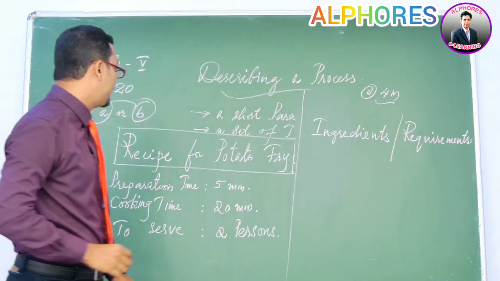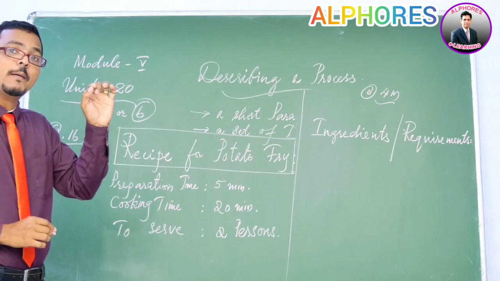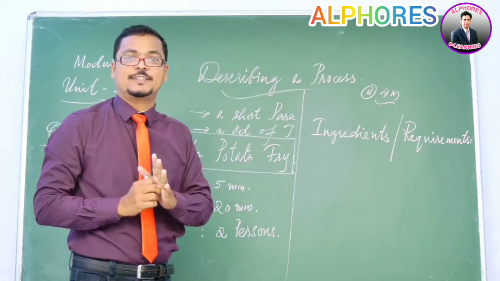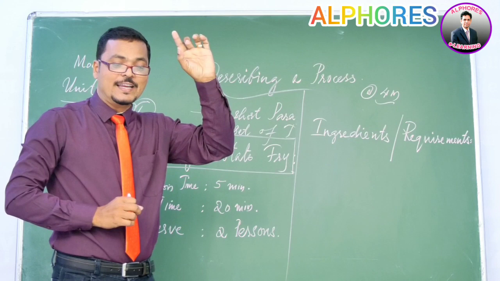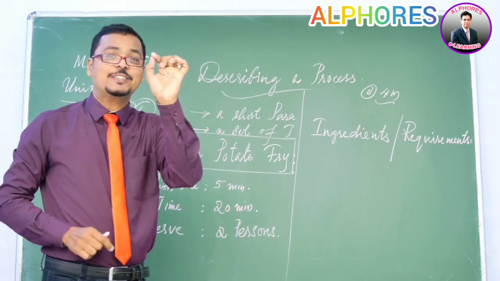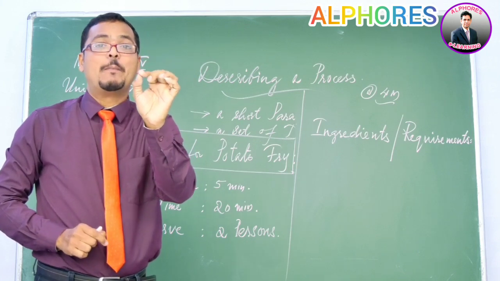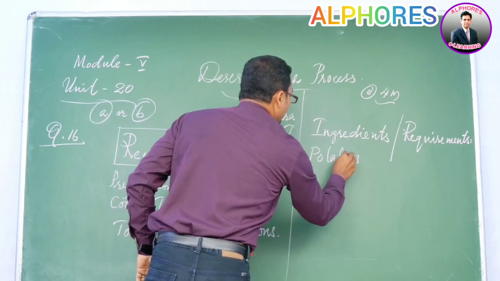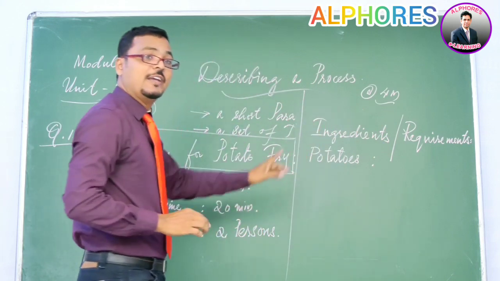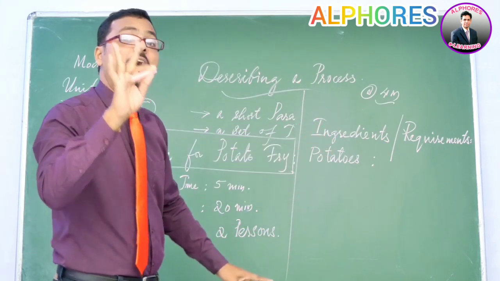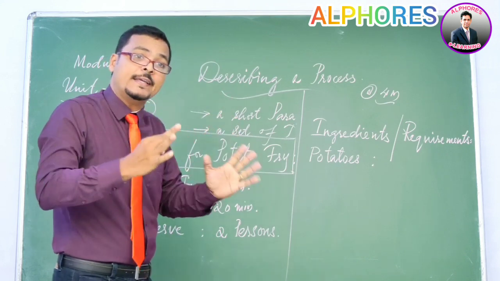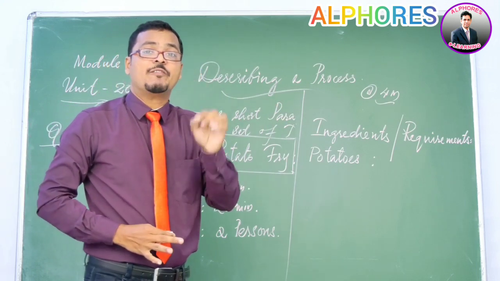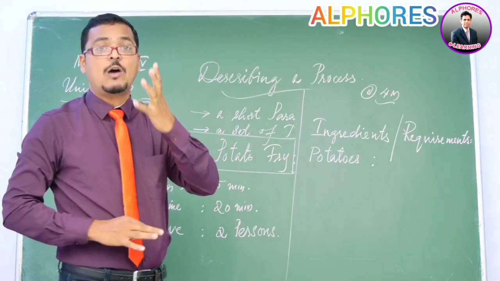Okay, under ingredients or requirements, what are the things to be mentioned? What all do we want for the preparation of this particular dish? We must list them down. Let us see, for example, for potato fry, the most important ingredient you want is potatoes. So, the first thing, here you write potatoes, and on the right side, giving a column, you may write how many or how much quantity. Since these are potatoes, we write how many. If it is something else, we mention the quantity, 100 gram, 50 gram, like this. Whereas here, potatoes better we count and number them.